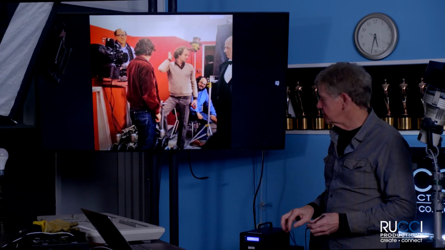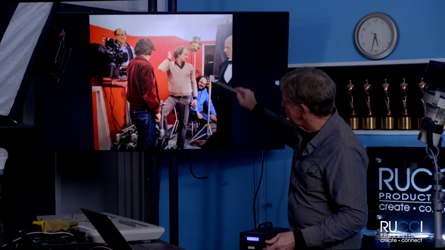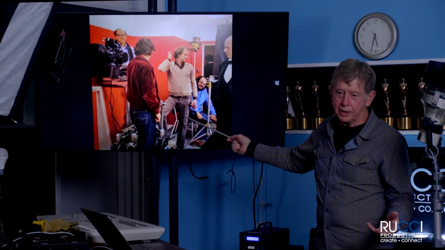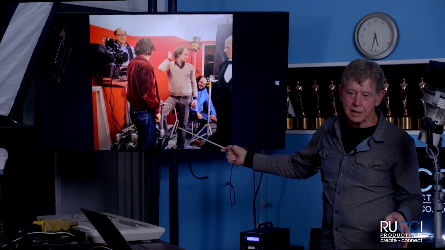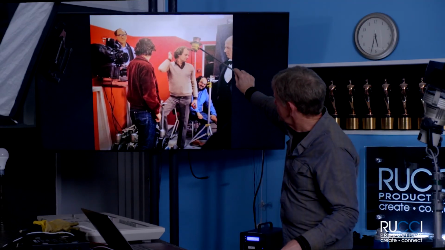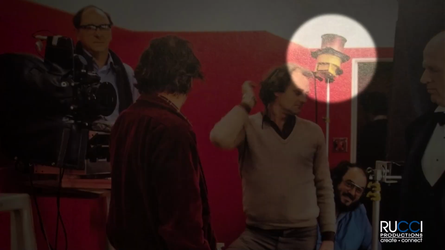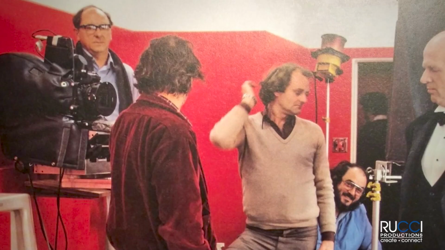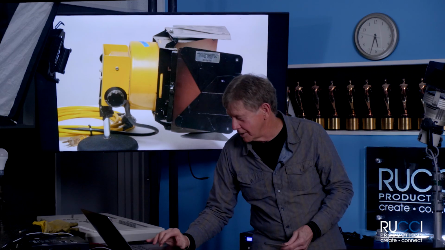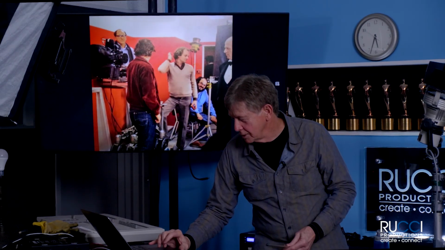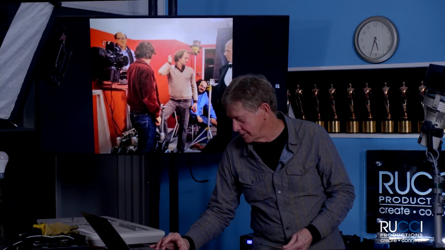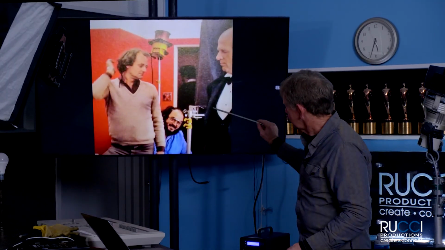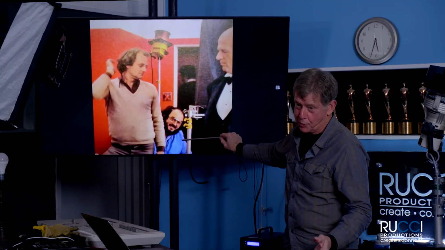photographically inclined. He understands that well. Well, if you'll notice up here, that's like a $60 million movie 20 years ago, right? They had money. And if you'll notice up here, there is a Lowel DP right here, and there's Lowel grip gear holding this flag. So what we're saying is, on this $60 million movie, they're using one of these lights to just bounce some light up in the ceiling, right? And to go a little closer, okay, one of the world's greatest directors.